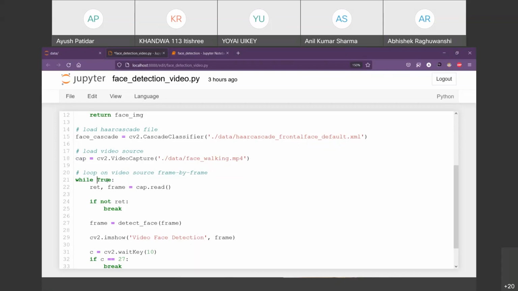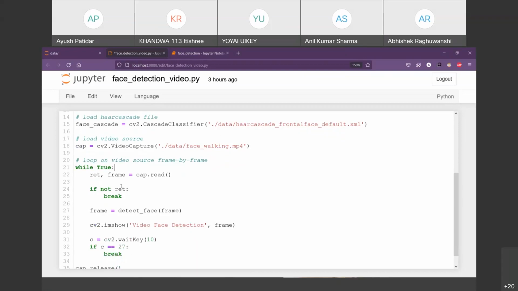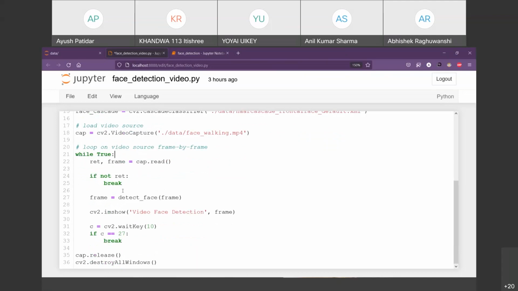It's always true, so this is basically an infinite loop. We won't come out of this loop unless we explicitly use the break statement. We have given two conditions in which this loop will terminate. We'll look into that later, but let's start with how to read the frame.